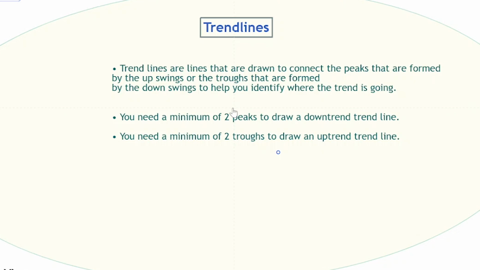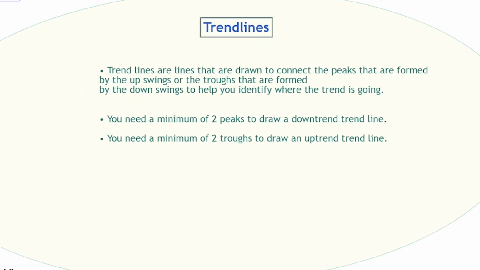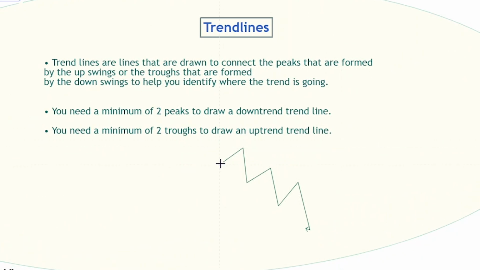Okay, if you draw a trend line from the upside to the downside, that is a downtrend. Let's say we are moving from this area, lower low, lower high, to the lower low, to the lower high, to the lower low. We are in the downtrend. We are breaking the lows by creating the lower lows. From the high to the low, we are connecting the highs, which are the peaks. These ones, that's where we started from.